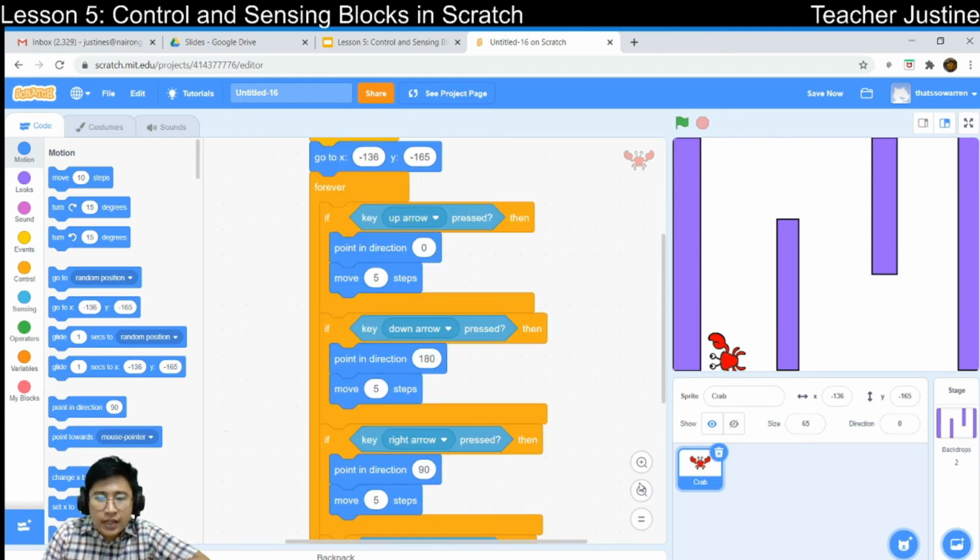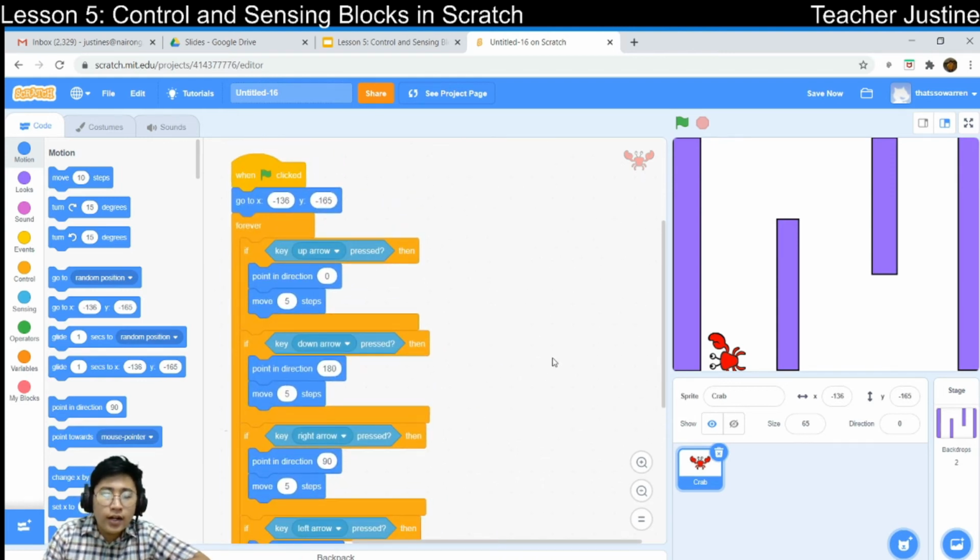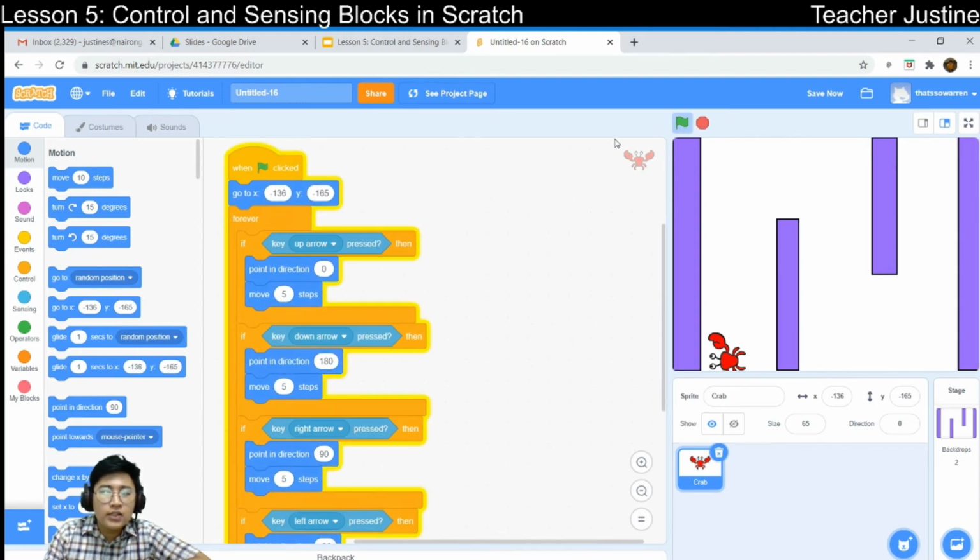So this is how you control your crab using the arrow keys: up, down, left, and right. If we run this, I believe you can see it, I'm pressing the arrow up button, and then if I press the right, it will go right.